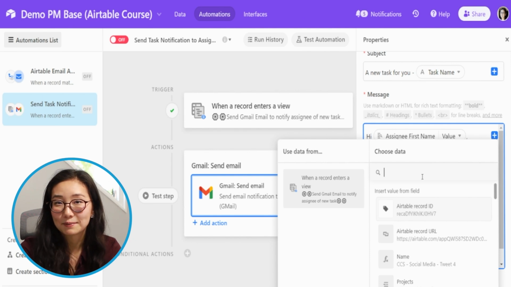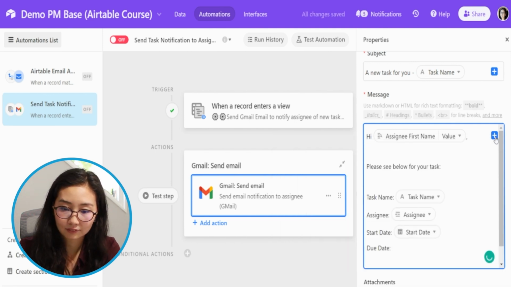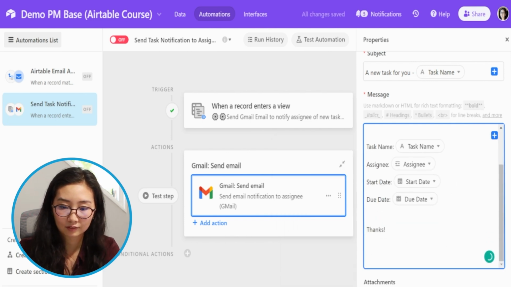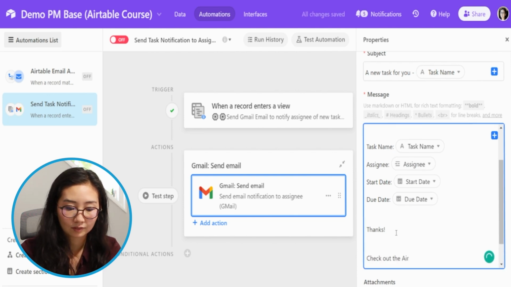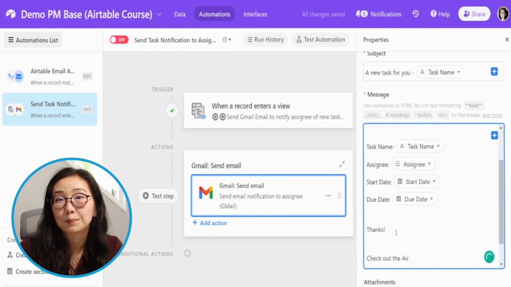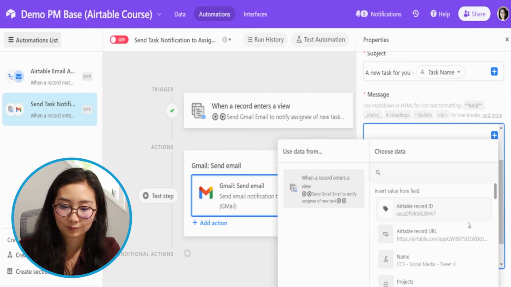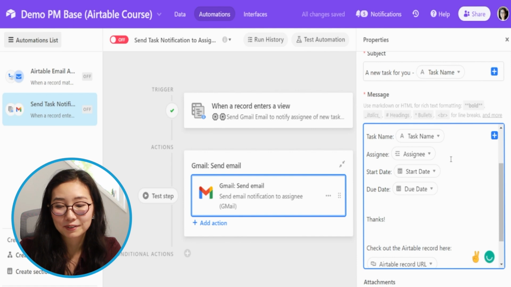After I've got my field names in, it's just a matter of mapping all of the fields correctly. Sometimes what we'll also include is a link to that Airtable record itself. And you can include the Airtable record URL.